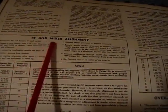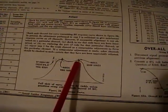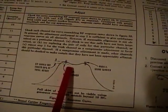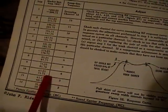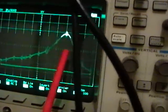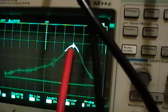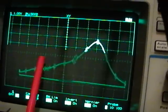I'm having a bit of trouble with the RF and mixer alignment — I just can't quite get this shape. It should be a hump for the sound carrier and for the video carrier. Right now I've got it tuned to channel 4; there should be one hump at 67.25 and the other at 71.75. After some fiddling, here's what I've got: one hump around 72, but the other one should be way up higher.